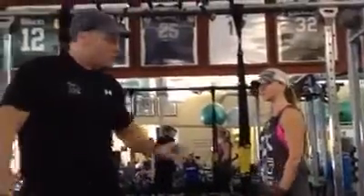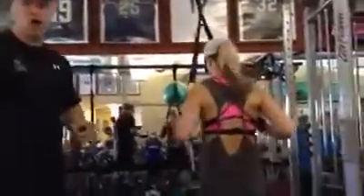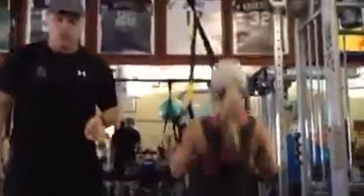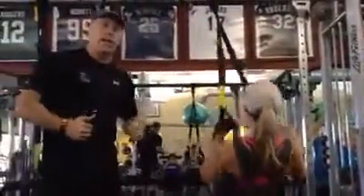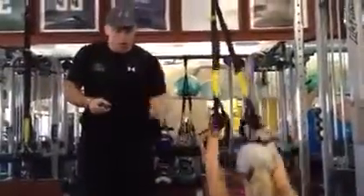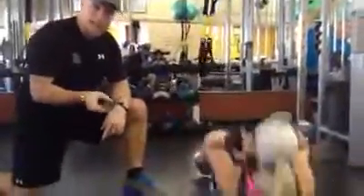This is what you have. Let's take a look. You have the TRX rows — it's like a reverse ladder. You got 10 rows with your TRX suspension trainer, all the way up, all the way down. You got 10. By the way, you better be timing this. As soon as you're done with 10, go all the way down to the ground. You got sit-ups — I'm not going to be holding your feet. So go all the way up, all the way. You got 10.